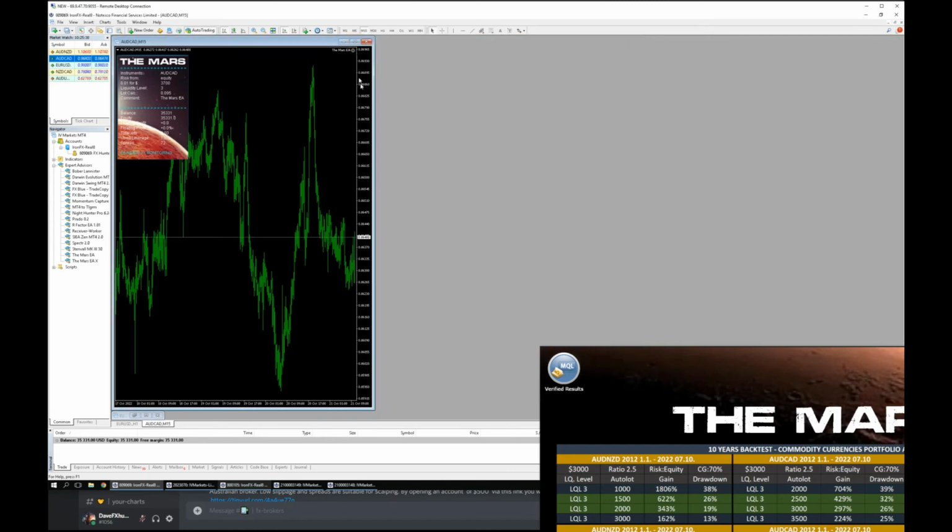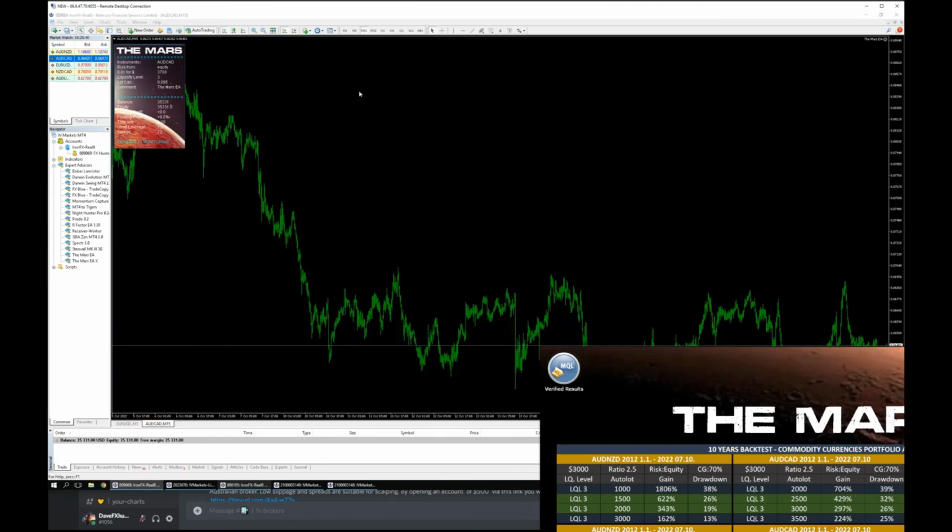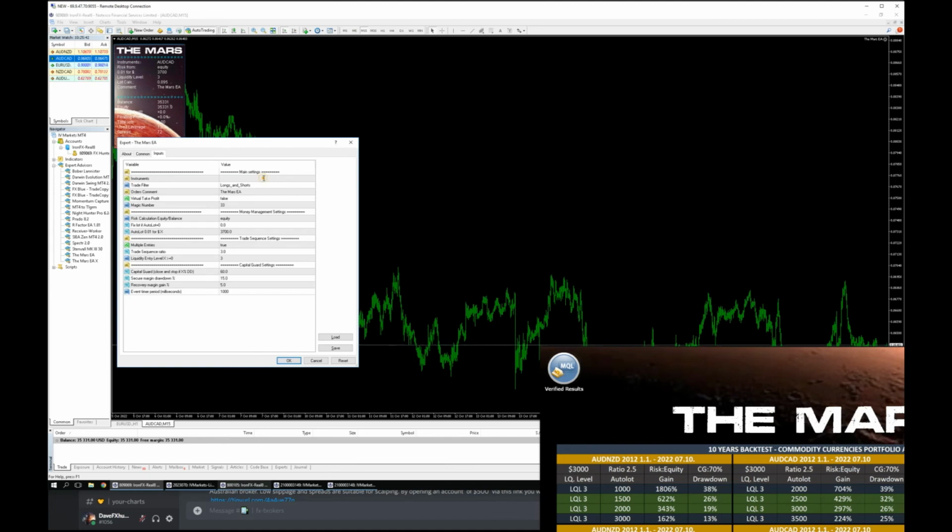I can have just 1 chart, and I can simply fill up NZD-CAD, right? And I can set them to 3,000 because it's a nice level.